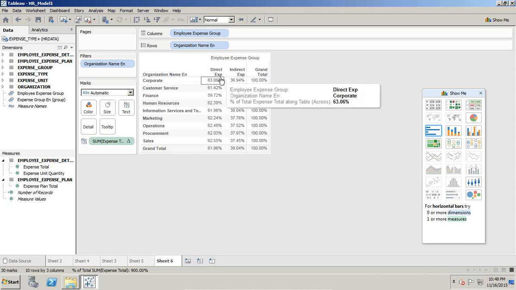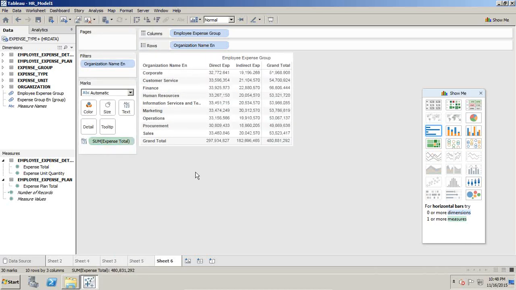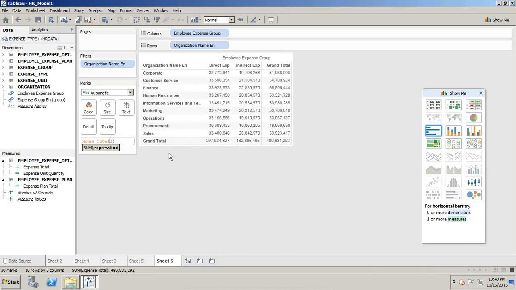This is 63% you spend as direct expense and 36% you spend on indirect expense. But this is exactly what I do not want. I want to know how much percent indirect expense is of direct expense. So I go back and display it once again in terms of numbers, so you can clear the table calculation. The numbers are really high and therefore analysis is a little difficult. So what I do, I'm going to edit this shelf and divide by 100,000 so that I can display in 100,000 units. So now it makes sense.